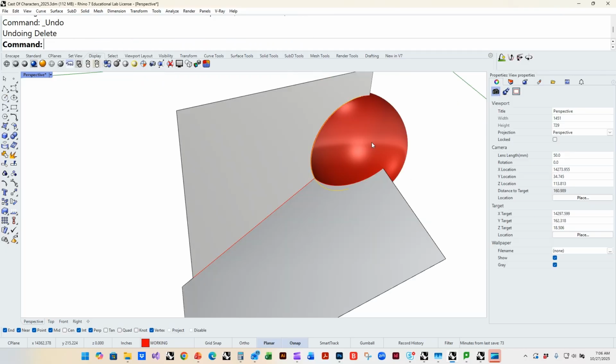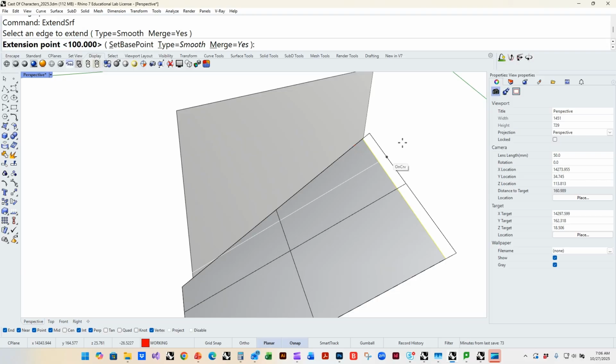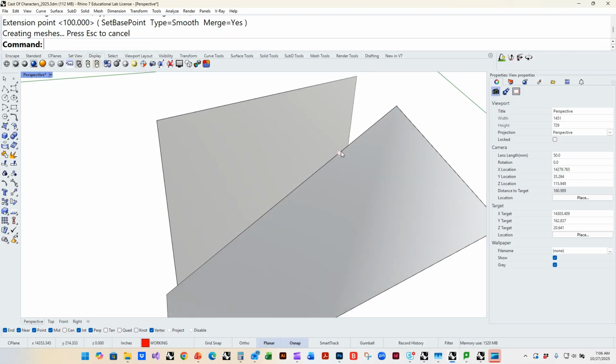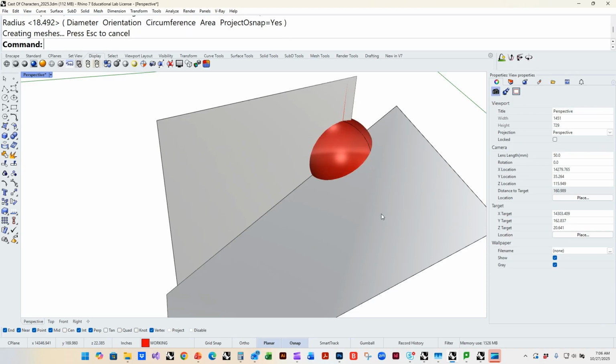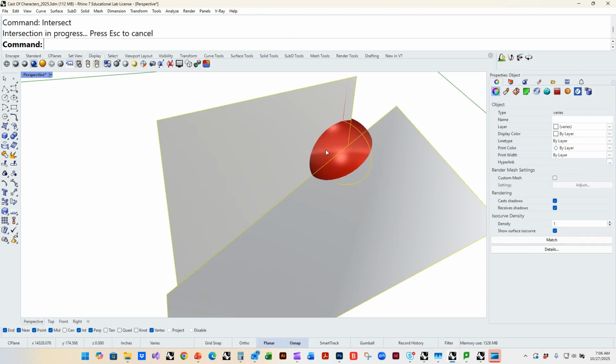Actually, I need to extend this because I want the apex to be under the straight line. So get more of it. Well, apex can be anywhere, so let's put a straight line here. Let's put a sphere here of any radius.